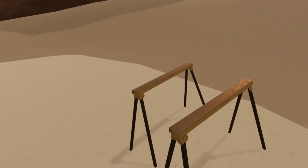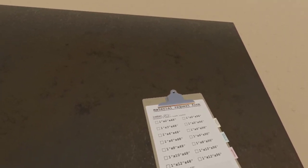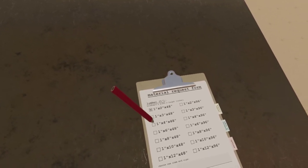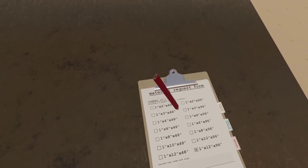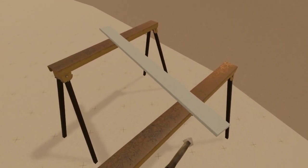Now, how do we get some wood? Oh, I think it might be the clipboard over here. Oh, here we go. We can spawn some material. Give me a pencil. All right, so let's see, we're going to request, let's see. Choose one item and sign. Okay. Let's just do this one. Oh, okay, cool. Oops.